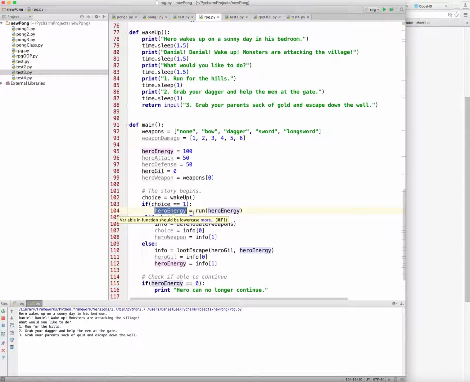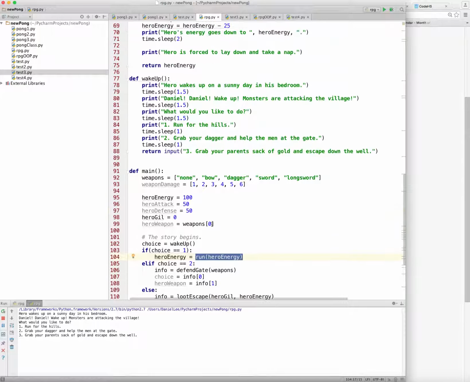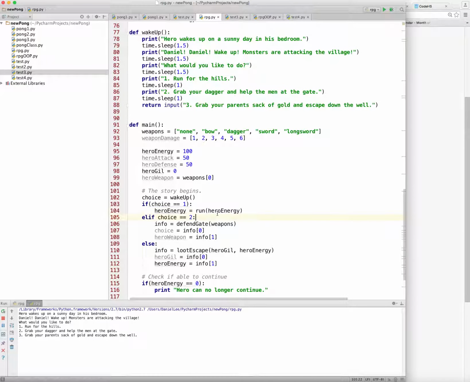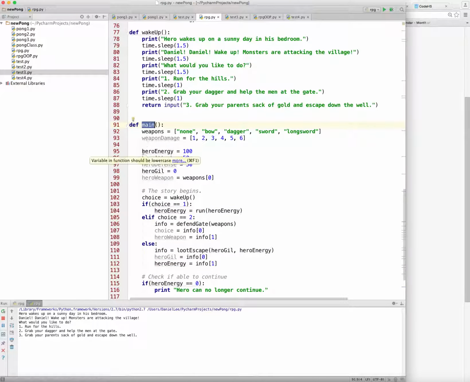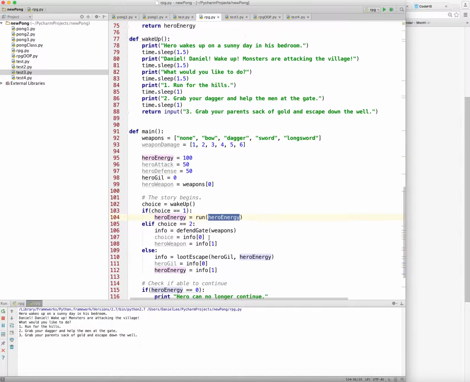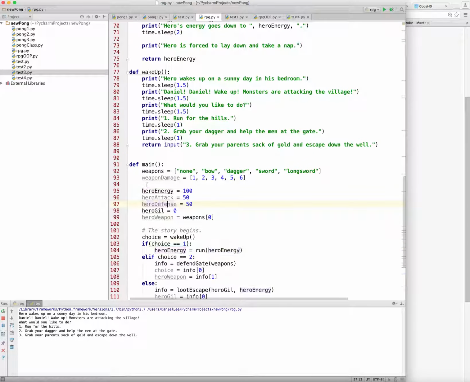And you want to notice that I saved it in a variable. Of course, you would assume that that's the case because the run function is a fruitful function and returns a value, right? So if I jump up to it, notice that I passed in the hero energy, because these variables here only exist in the main function. And so to affect change in the function run, we need to pass in the hero energy value. And you can also make these global if you'd like.